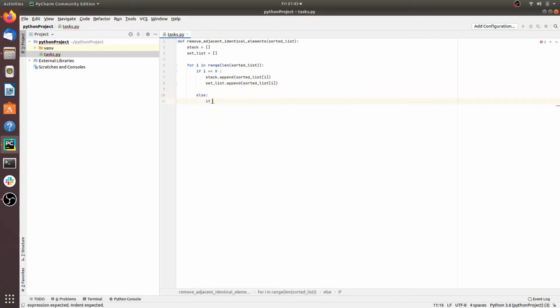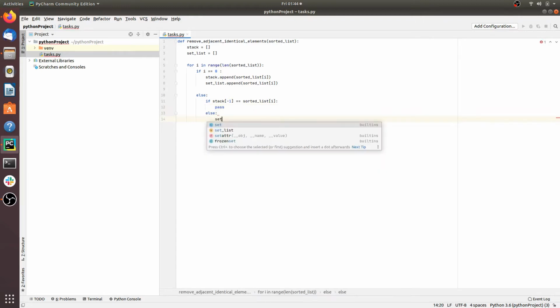Now the first thing I'm going to do, after the second index, is check. Basically I'll be peeking into the stack and seeing if the element matches or not. If the element matches, then I'm not going to do anything, basically pass. Otherwise, I'm going to store it inside the set list.